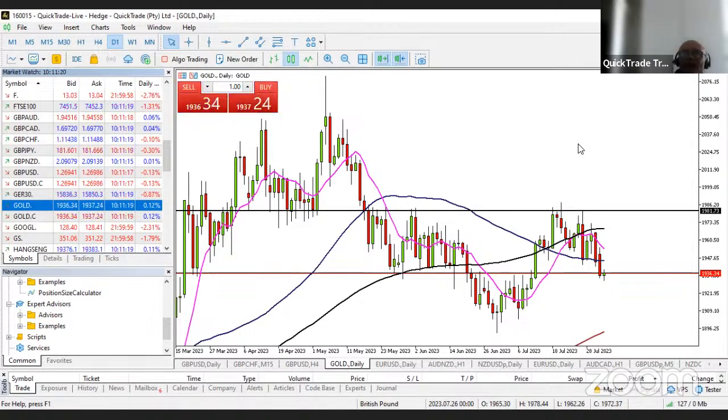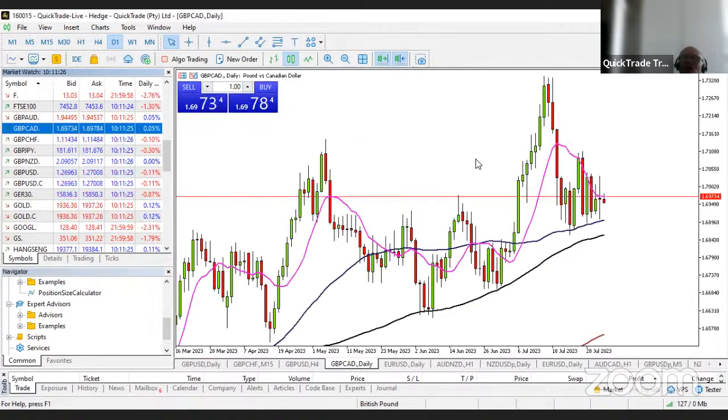Now let's take euro dollar, which is probably the cheapest because it's the most highly traded instrument in the world. Let's take the GBP CAD. That would be called a cross. It's not a major. An exotic attracts a higher spread, a cross is slightly higher, and the major slightly less. With the euro dollar being the highest volume traded, we'll have the tightest spread. You can see it's 73 and 78. Ignore the last decimal point, that's a point, we do after pips, right? That's quite a wide spread.